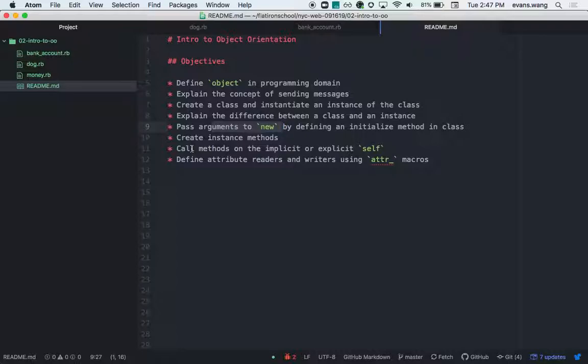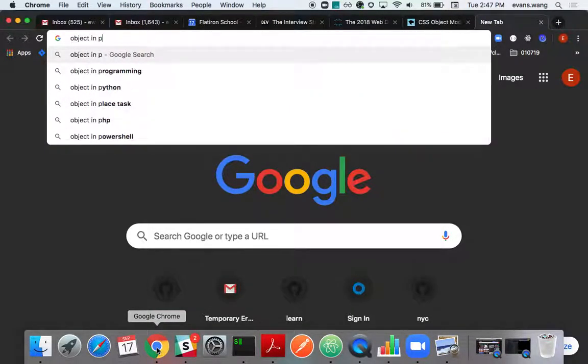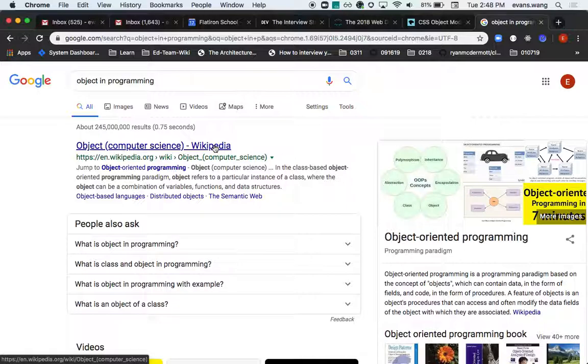All right, so we'll start with the first one. Does anyone know what an object is in programming? Ooh, it's tough. Let's take a look. Object in programming. So this is how the journey starts: you see a new term, you look it up, and then you get bombarded with obnoxious technical jargon. And then you're kind of like, okay, that made sense. And like other hilarious jokes that you tell yourself, right? No? All right.